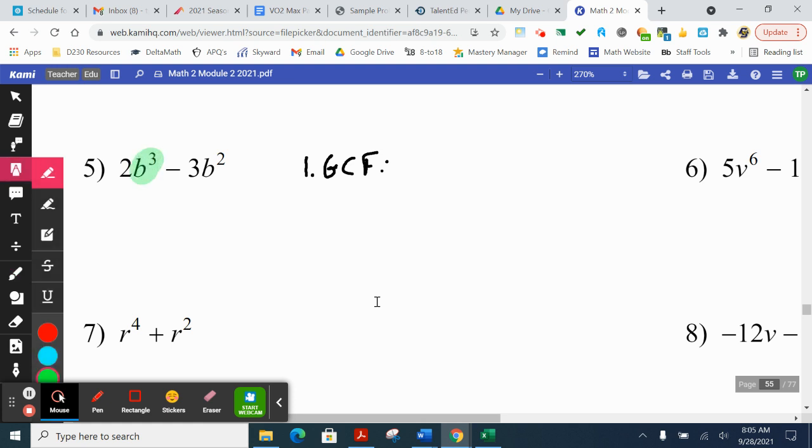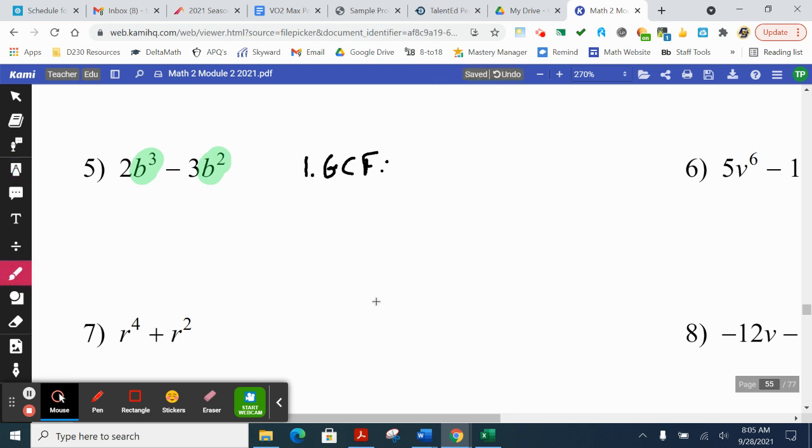If we look at our letters here, a b cubed and a b squared, long term, we're not going to do it this way, but again, this is how you would have learned how to do GCFs back in the day, whenever you would have been taught this in middle school. You would have talked about how I can break b cubed down into b times b times b, and I can break a b squared down into a b times a b. Those are your factors. Then we want which ones are common, and we want as many of them as we could. That's sort of what the greatest common factor means.